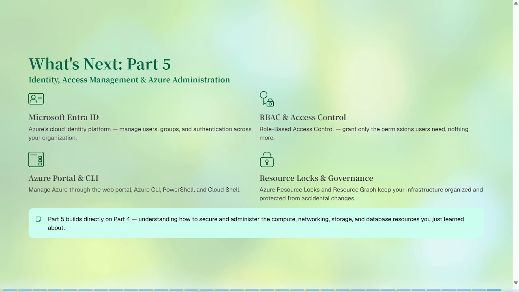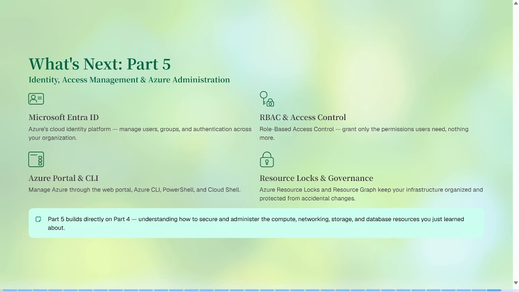Now that we have completed Part 4, Azure Core Services, you already understand how Azure builds applications using compute, networking, storage, and databases. We saw how real world systems like e-commerce applications come together using multiple Azure services working in sync.